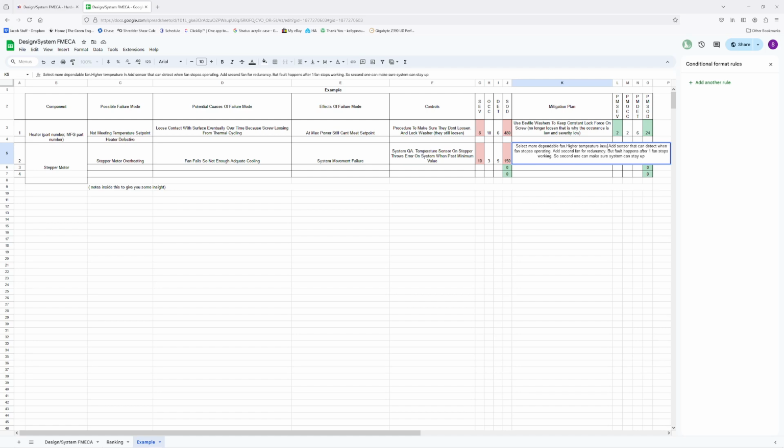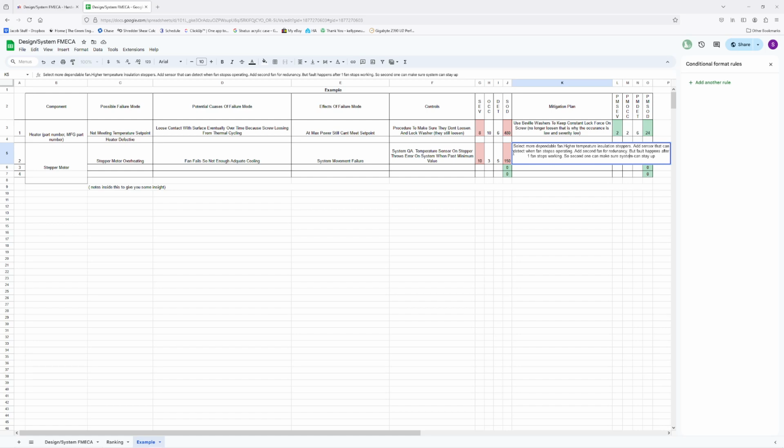Another one here is higher temperature insulation steppers. So you have different insulation on the inductor wires. You can get one with a higher insulation number so that it can go to higher temperature. So even if the fans fail, it keeps going. It may have a reduced life, but you can run it temporarily until you get the fans fixed.